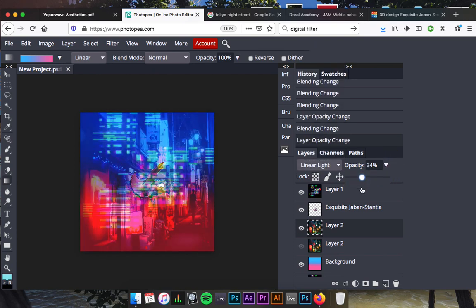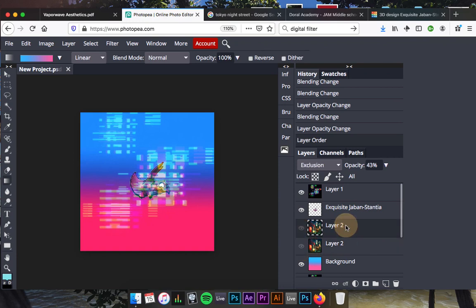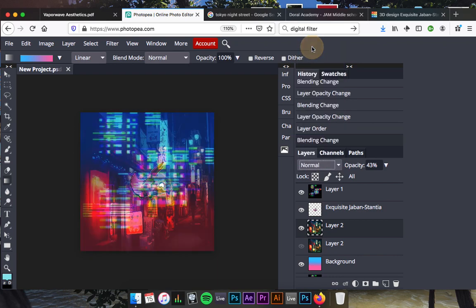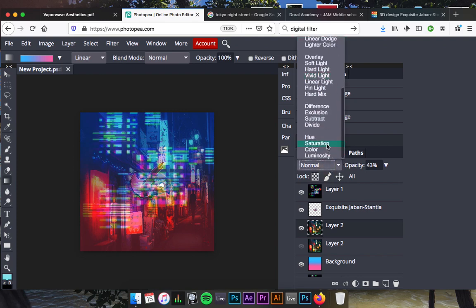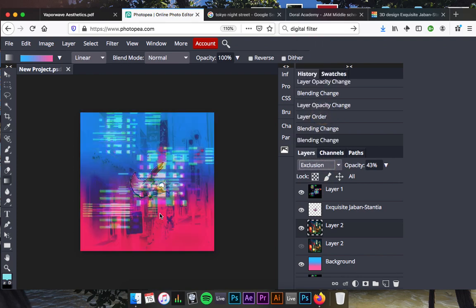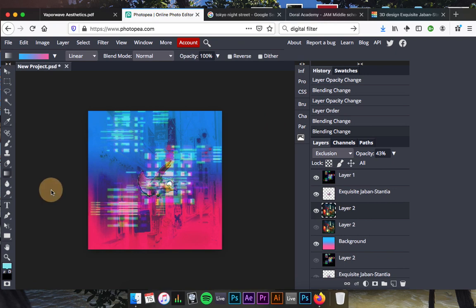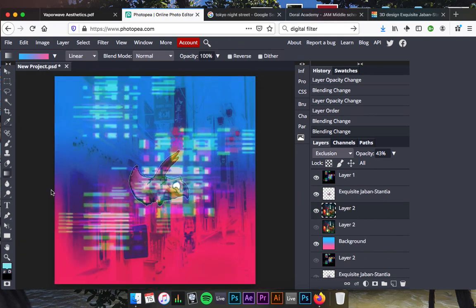Now, in this case, again, since I had already made this project, I'm just going to show you what I did previously. So I'm going to move this layer down. I'm going to turn it off, and I'm going to turn on my original layer. So what I did, and it's a very subtle effect, but I used the exclusion. So normally it would have looked like this with that 43% opacity. But since I put exclusion on, it creates this nice kind of negative effect, kind of like an inverted color effect. If I try to zoom into it, my browser is going out of whack here. If I try to zoom into it, it creates this nice negative inverted color effect.